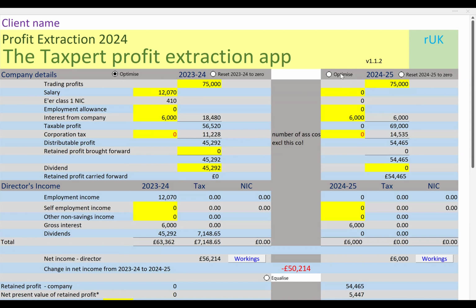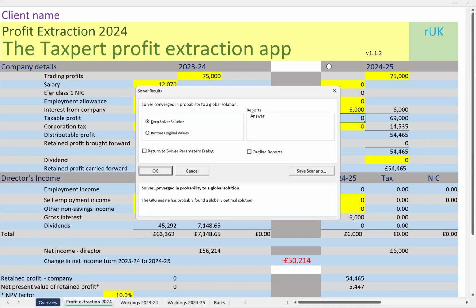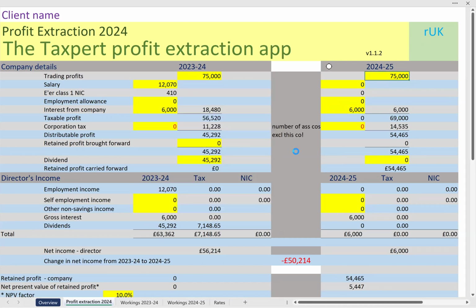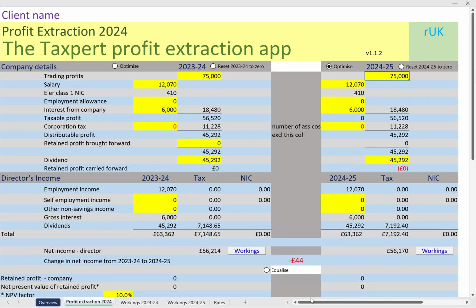So I wouldn't expect too much difference when we optimize it. So if I optimize it for 24-25, then what we get is just a £44 difference in the net income. And the reason for that is to do with dividend tax and the way in which we only now get £500 of dividend tax allowance, whereas for 23-24 it was 1,000.